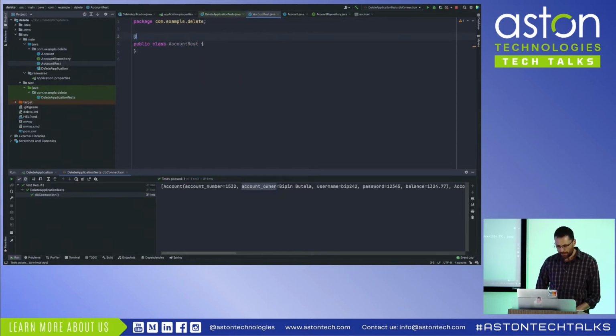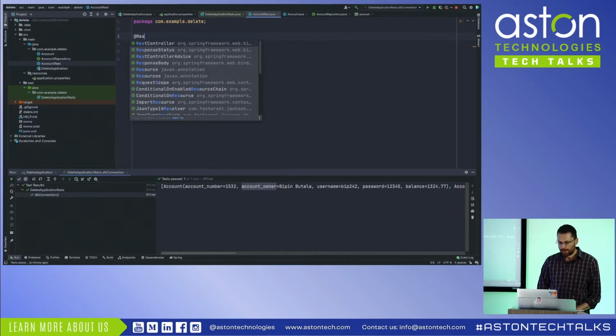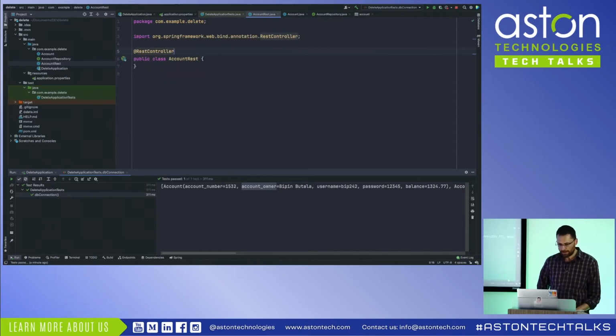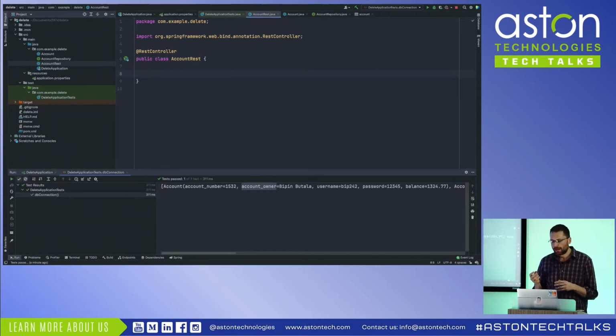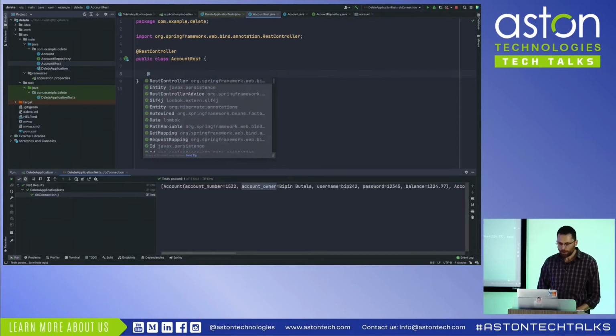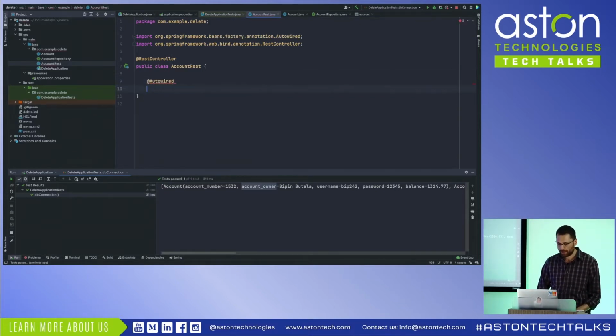To tag this as a REST controller, you annotate the class as REST controller, which means that Spring is going to inject this controller as a mapping between URLs and Java code. We are going to need our repository in there, so I'm just going to wire it in just like we did in the test itself.